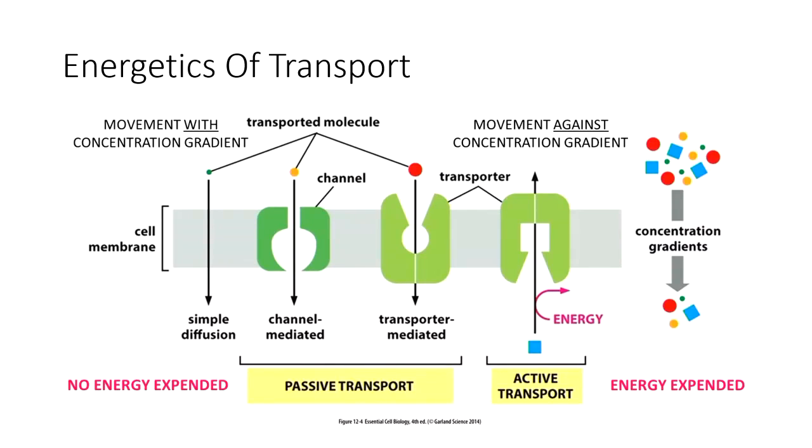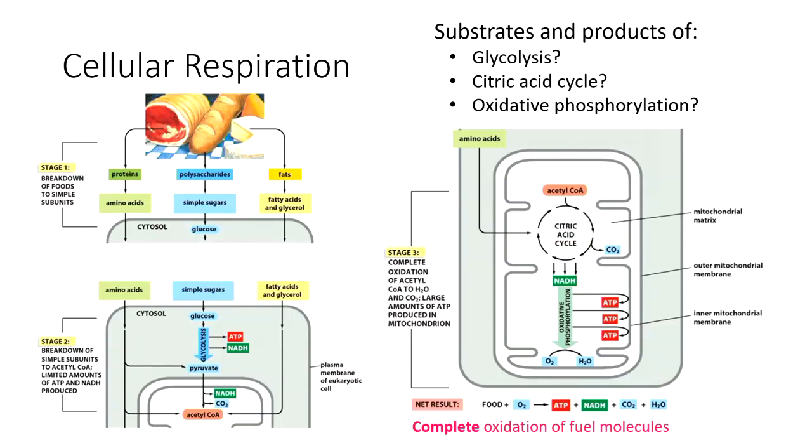Any other questions on transport? Awesome, okay. A really big chunk of Unit 2 was actually on cellular respiration. I don't have time to go into all the details, but this is a very good overview slide that breaks down the stages of cellular respiration. So, stage 1 of cellular respiration is taking food molecules and breaking them into simpler subunits. For stage 2, these subunits are moved into the cytoplasm of the cell, and the cytoplasm is where most of stage 2 takes place. Essentially, the end goal of the second step in cellular respiration is to make acetyl-CoA that can drive the citric acid cycle in stage 3.